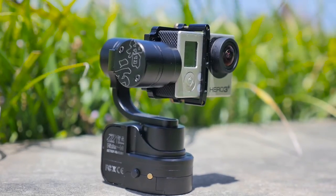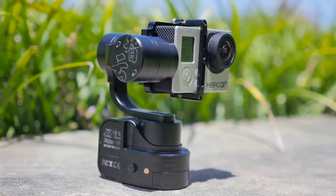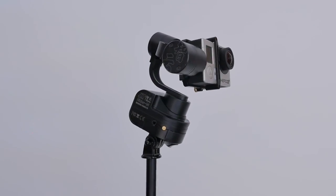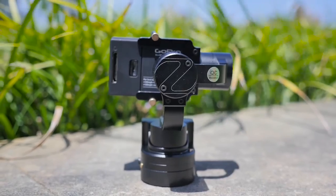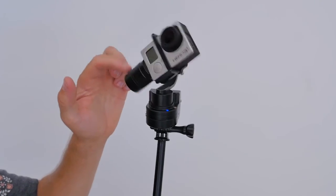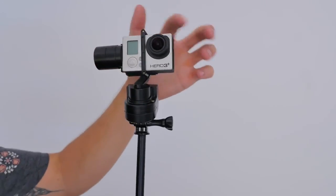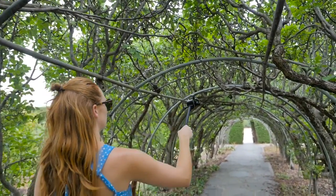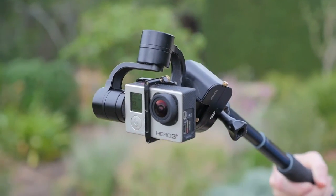It's a strong build quality. I mean, you can see from some of these side angles here, this thing is made out of metal. It is tough. When you turn it on, the motors feel really good. You can kind of flick it a little bit and it snaps right back into position. It's a gimbal that you can just pull right out of the box. You slide your GoPro in and you're ready to go.